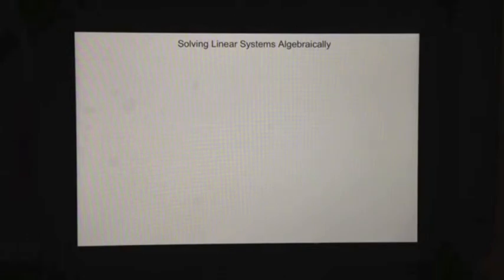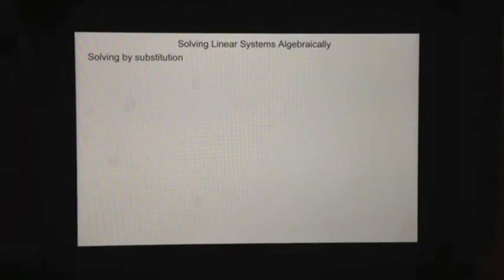There are two different methods you can use. The first one that we're going to go over is called the substitution method, and the second one is called the combination method. The method of solving by substitution works by solving one of the equations, whichever you choose, for one of the variables, whichever you choose again, and then plugging it back into the original equation for the chosen variable, and then you solve for the other. After you solve for that variable, you go back and solve for the remaining variable. Now I'm going to show you how it works.